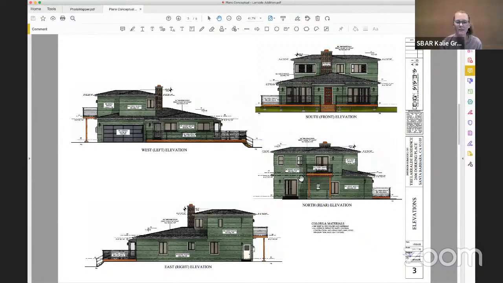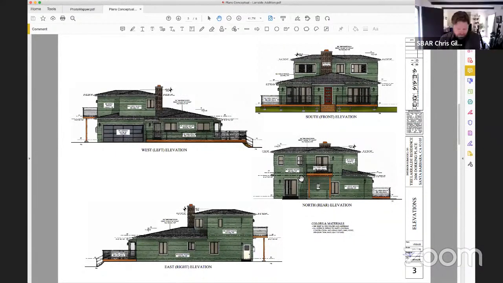That second story deck, it seems like it could be extended to the east if it's the north elevation, because it does look odd off center. And I agree that the scope of the project warrants a landscape plan, at least for the front yard. They got two fronts. The deck side. The docking side. Yeah, and then it's already been commented on for the stairs, so I'll agree with the previous comment on that.